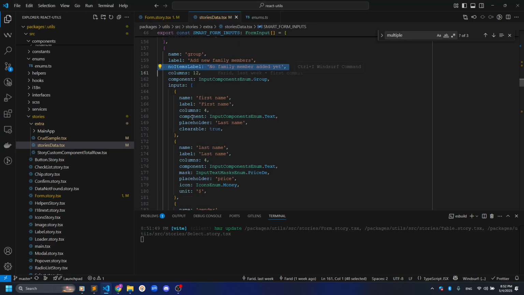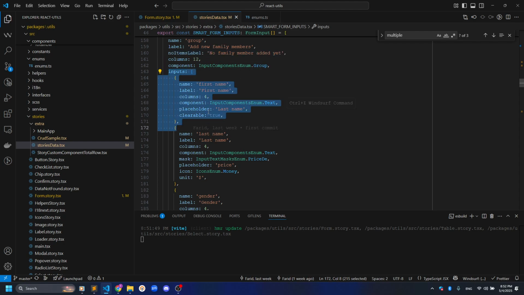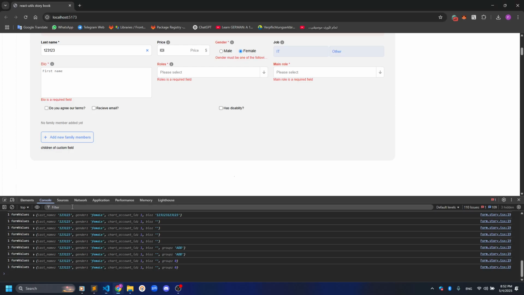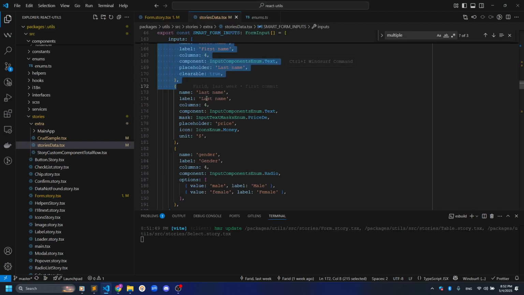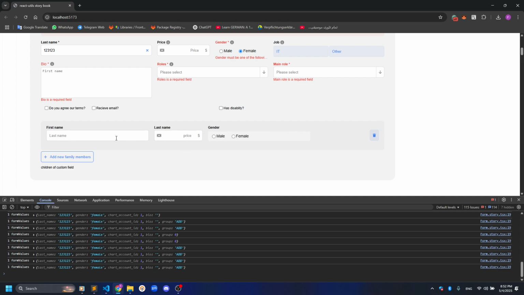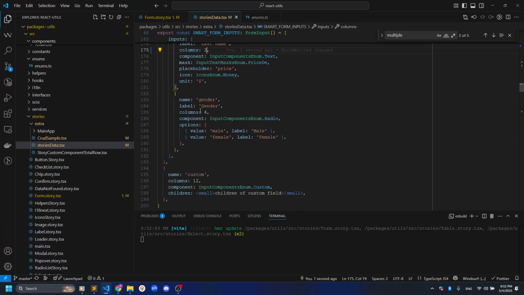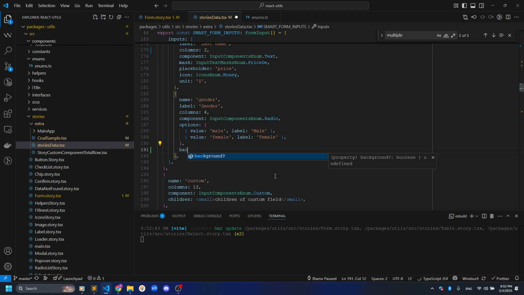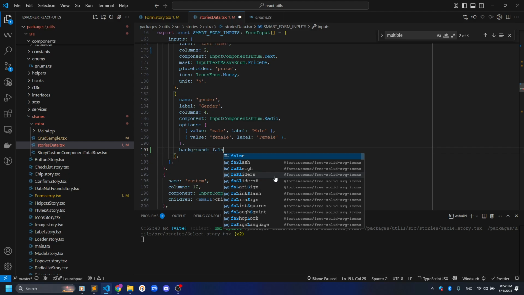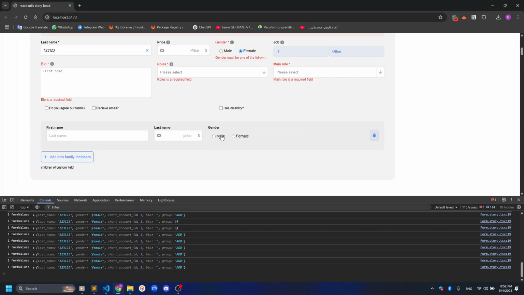This is the no item label, and these fields mentioned here will be automatically injected. So for example, if I change one of them to the second column, you see everything changes. Also we can set this background to false, then we will have no background for this part.